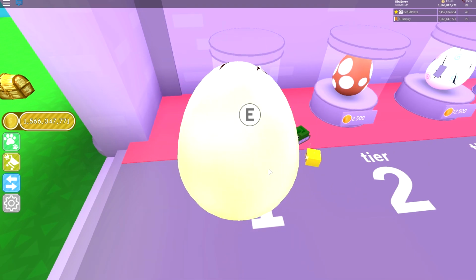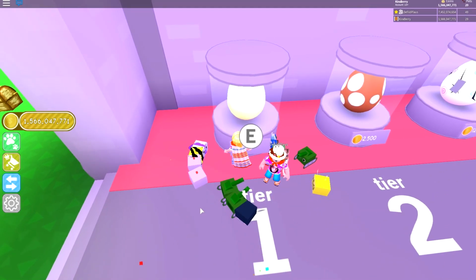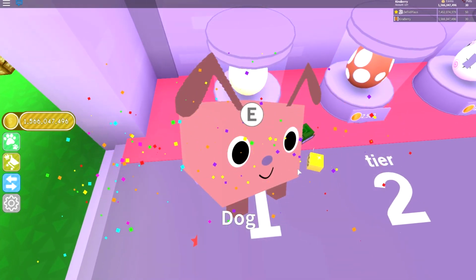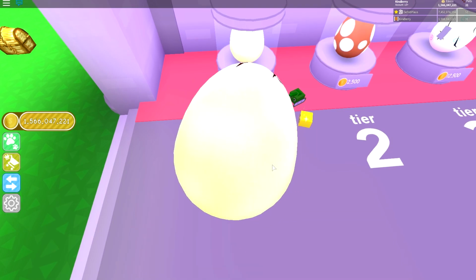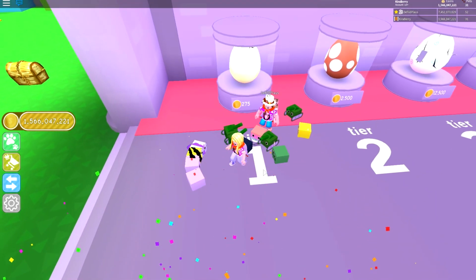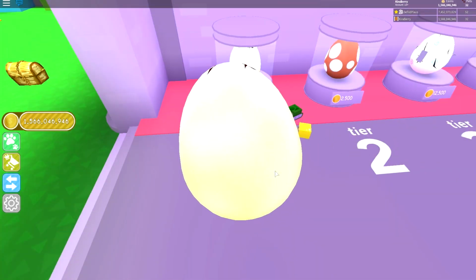Kira, you know what would be cool? If there was like a 1 in 100 chance or a 1 in 1,000 chance to actually get a golden pet from an egg. That would be so cool. Oh my God, Kira. It would have been even worse if I got a normal cat, because I just got my first normal cat ever. If I would have gotten that one, that would have been even worse.